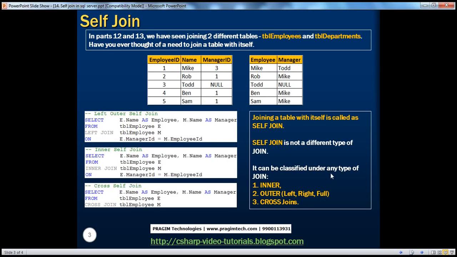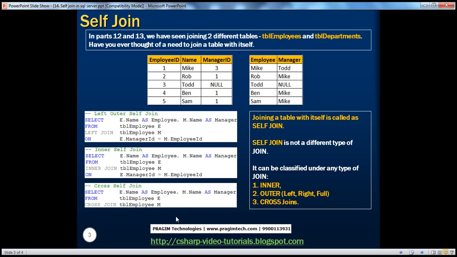So a self join is not a different type of join altogether. It can be classified under any type of join: inner, outer, any of the outer joins, left, right, or full, and cross join as well. We have seen how to write a left outer self join and inner self join, but we haven't seen how to write a cross self join. It's pretty much identical. If you remember from part 12 of this video series, a cross join cannot have an ON clause.